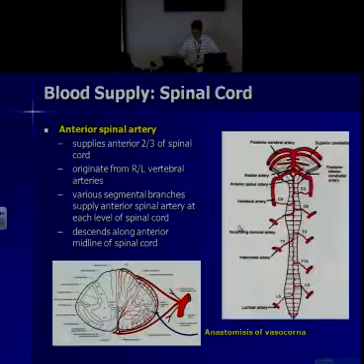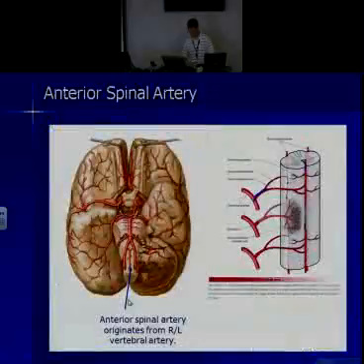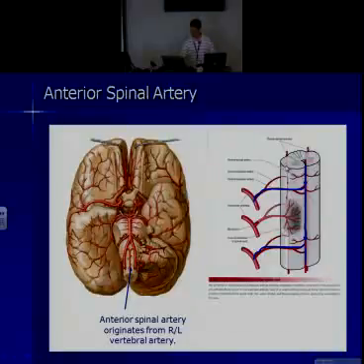First take-home message is there's one artery, given the limitations of what I just said, that runs down the front of the cord. The real key is this artery sends off plenty of branches that, no surprise, supply the front side of the cord. Essentially, it supplies the front two-thirds. In other words, it's supplying this whole region outlined there of the cord at each level.